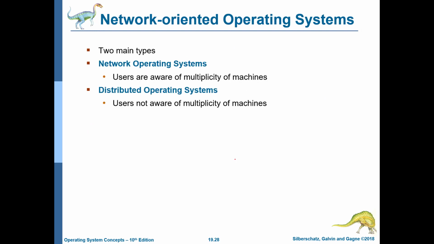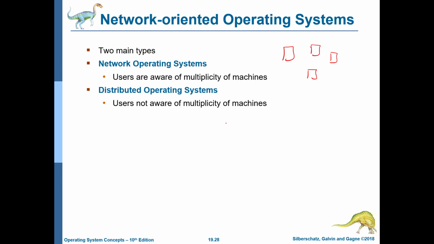Now after we have discussed TCP and UDP, the idea is to build applications on top of TCP and UDP. So there are operating systems. Sometimes they are not full-fledged operating systems, but more like software layers that provide some kind of a distributed service. They are known sometimes as network operating systems, where users are aware of the multiplicity of machines, which essentially means that users are aware that there are actually 20 different machines, and some operating system is running, making it easy to run programs on these machines.